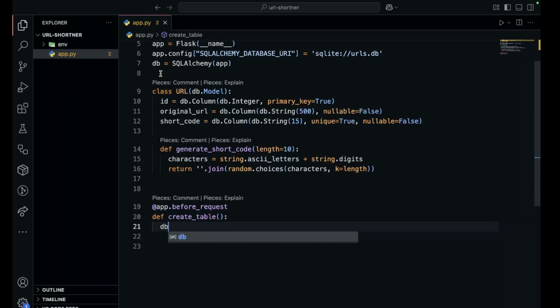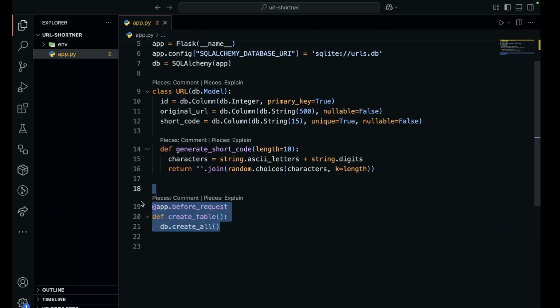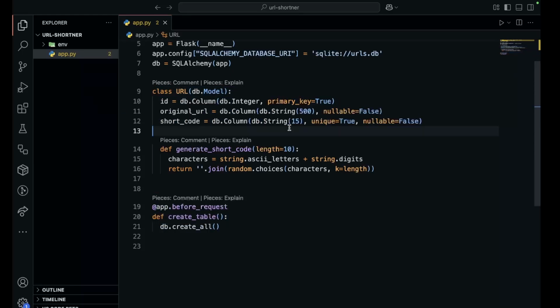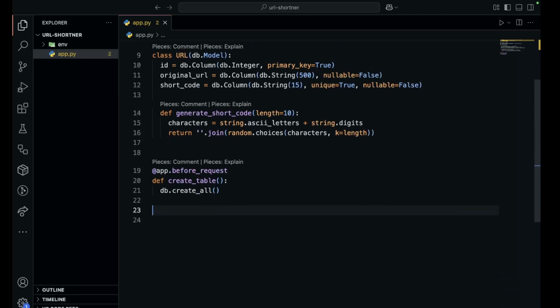It's going to be this db dot create all. So what this does is that it's going to create the columns that we have defined in the URL class model. It's going to create that in our SQLite database.